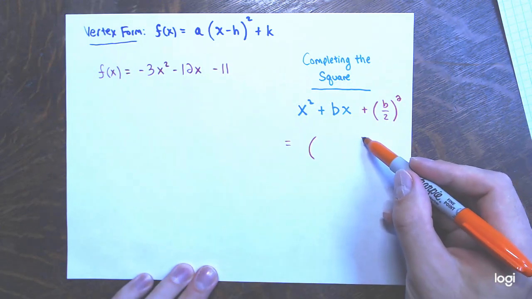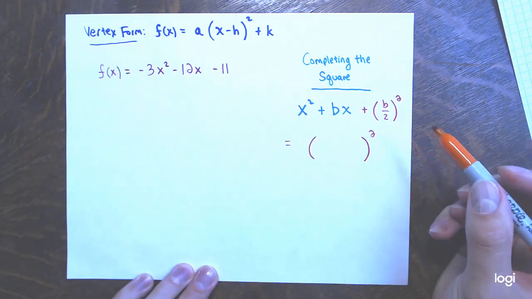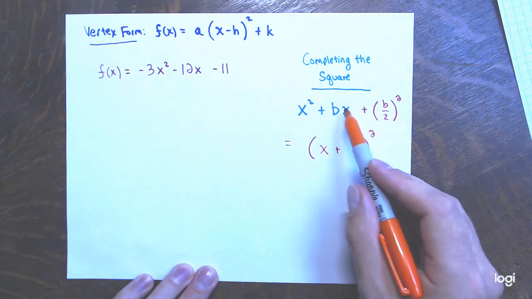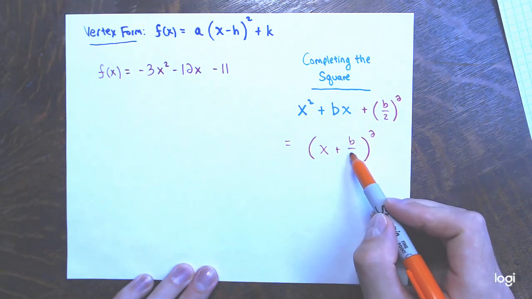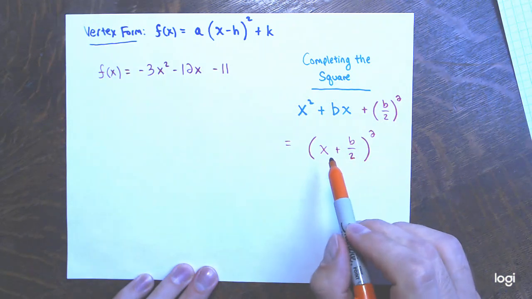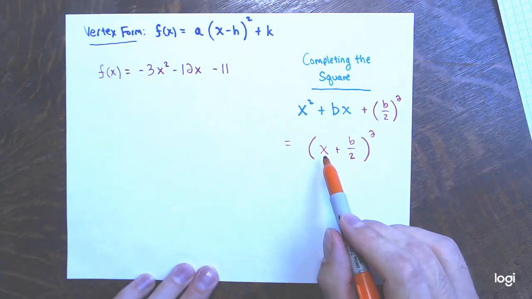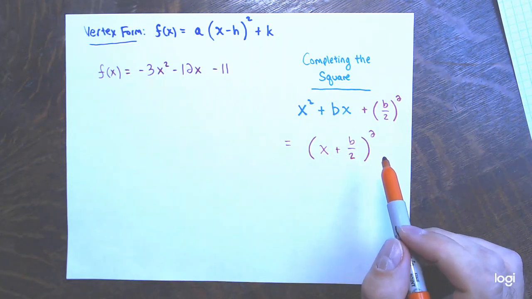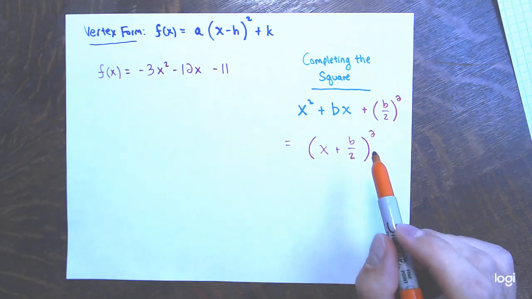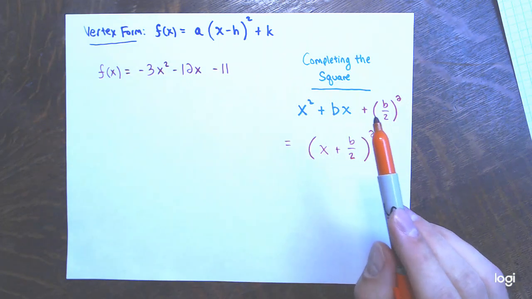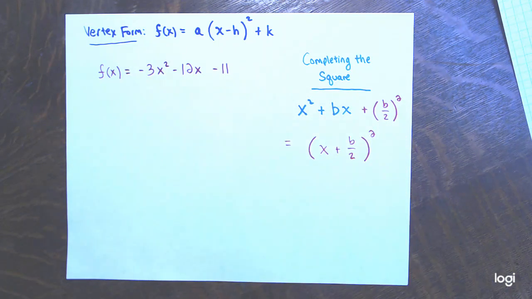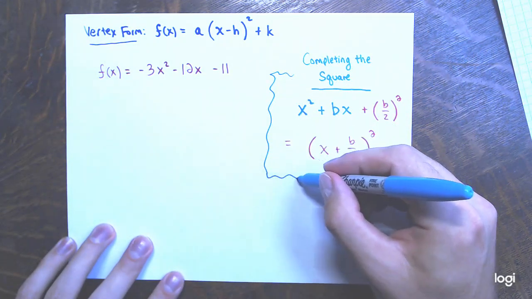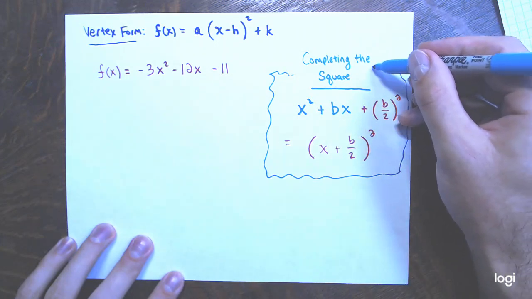And then how can they be written as a perfect square? It would be the variable x plus whatever half of that b was, so b divided by 2, or half b. And if you want to double check, take x plus half of b multiplied by x plus half of b and do all the foiling and combining like terms. You would get x squared plus bx plus half of b squared back. Alright, so this was completing the square. Very, very quick refresher.